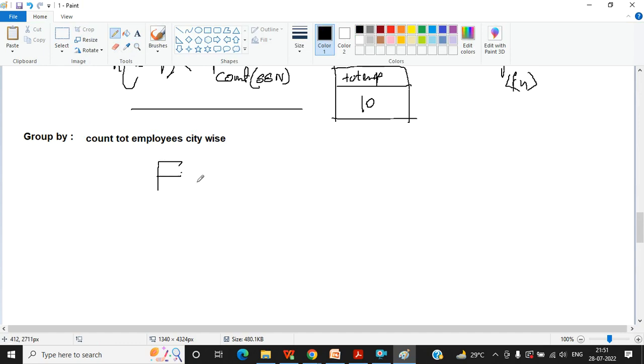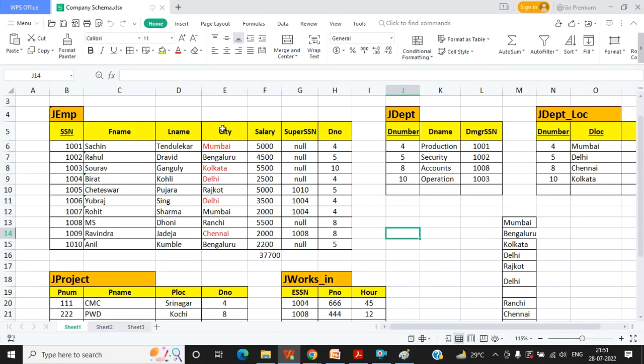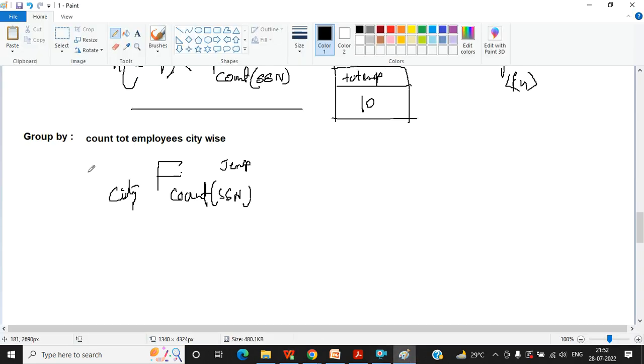F count SSN dot emp, group by. You have to put group by here. Group by on what? Group by on city, because we have the column name city here. So this will give you a result like this.